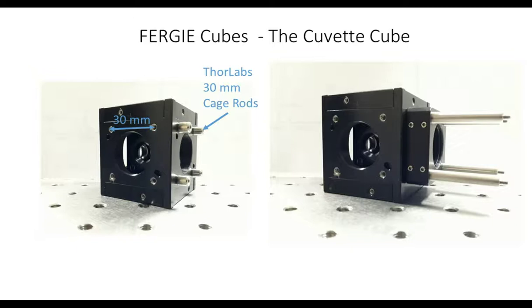On the right-hand side, this is one of the faces of the cubes. You can't quite see it; the photograph's not entirely clear. But there are little mounting pins, the blue arrows indicate here, and they allow you to join the cubes together really, really quickly, so there's no real fiddling about with alignment. Looking at the other faces, the cubes also have threads that are compatible with the ThorLabs 30mm cage system. This allows you to customize your cubes, and you can just go crazy with the ThorLabs gear at that point.